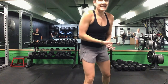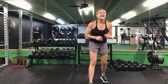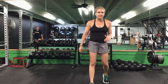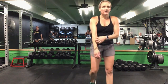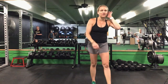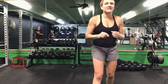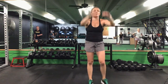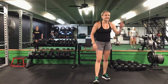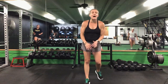50 total lunges — get that good form. You don't need to take a wide step out, just drop that back knee. And you're going back to those high knees. Then we have 25 knee-ups — you can reach for those toes, or hands can come underneath your hips for that double leg drop. 50 total lunges, 20 high knees, then you're on your backs for the VFs.